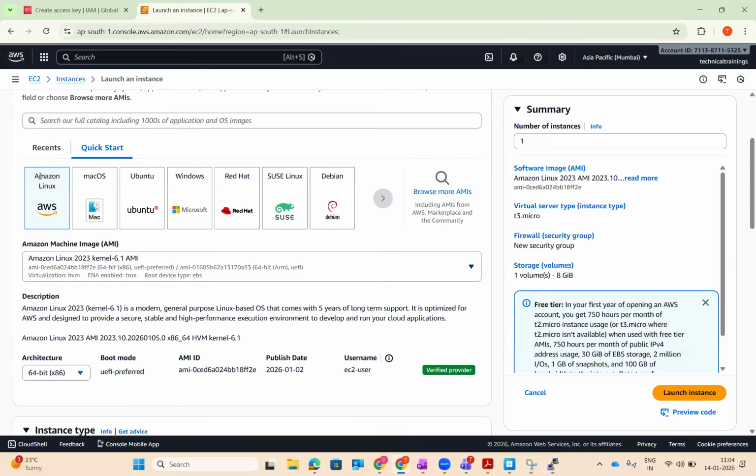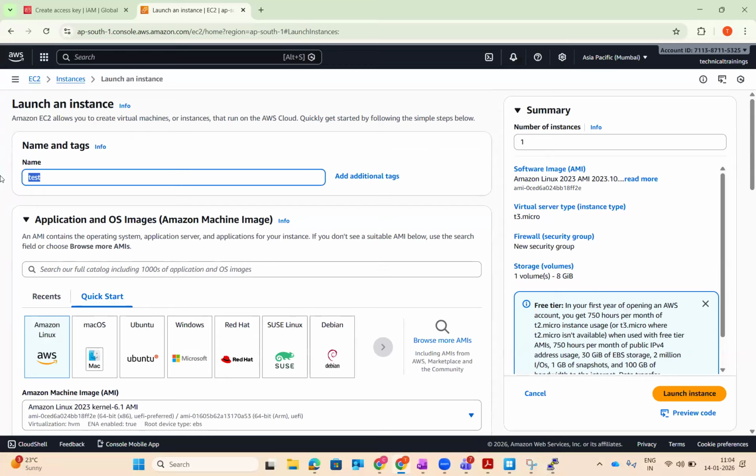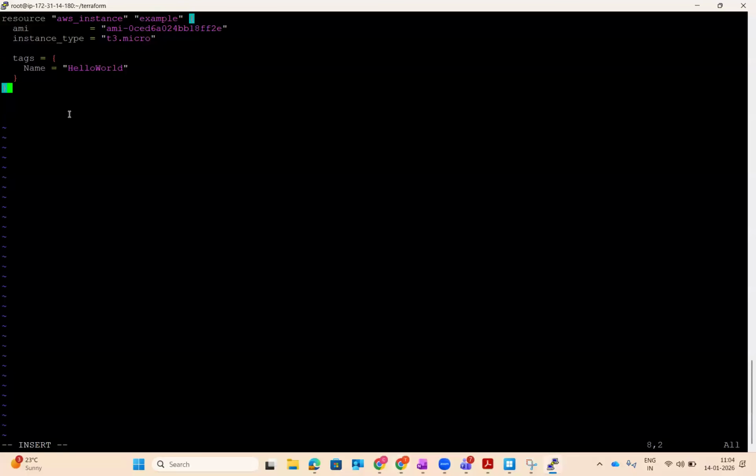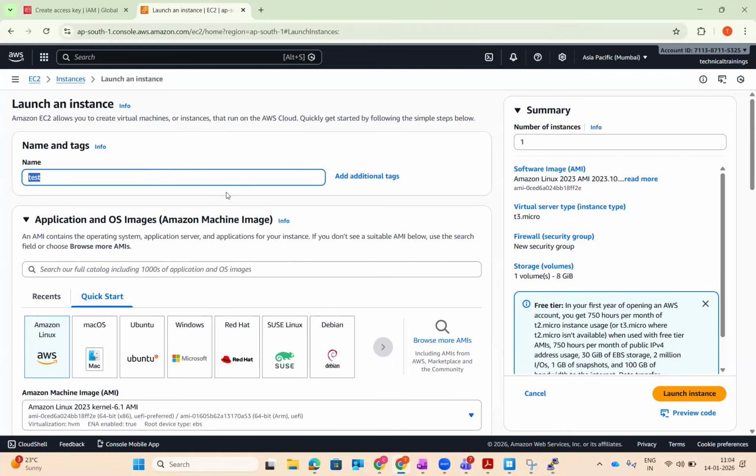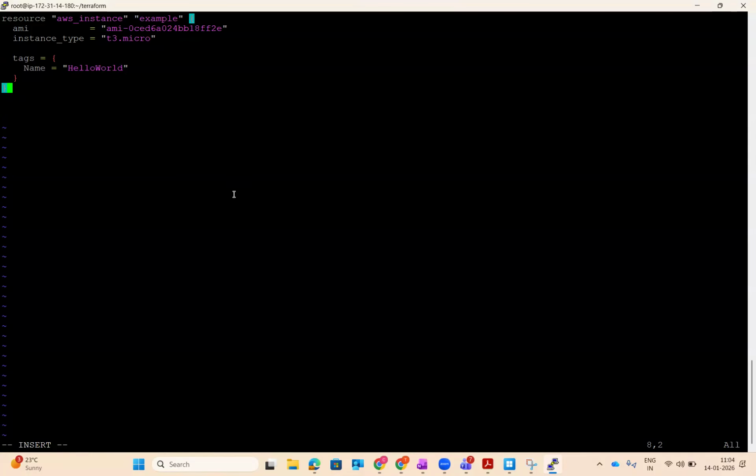What is the other thing? Name. First thing, name. There are many other things. It's not that this tag is mandatory actually. Even without a tag, you will be able to create it. But yes, if you put the tag, it's good, so that you are actually saying what is the name of the EC2 instance which you want to create. Here the name is going to be hello world, like normally whenever you create your first script, the name is hello world script.